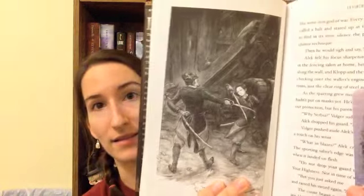I've started going weekly to the thrift stores, and you almost always find something awesome. So that's why I'm having book hauls all the time, because I keep going to the thrift stores every week. But I'm not complaining. My bookshelves are a little full, but I'm not complaining. It also has cool illustrations in this one. So I'm looking forward to this one. Super excited. It's hardback. It came with a bookmark. I'm adding it to my collection.